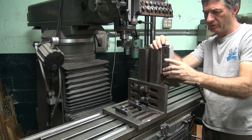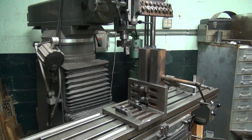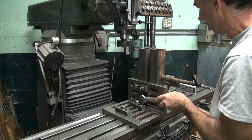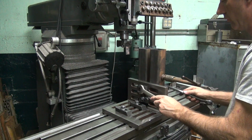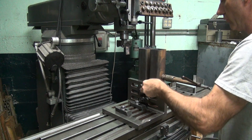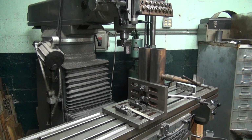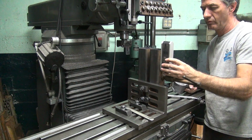89.4. 89.4. See, what I should do is bend it like this. Get to be 90. All right. Find something I'm going to like. So far I haven't found it yet. I haven't given up yet. Okay. I'm going to go for 90 degrees this time with my digital level, because what we've been doing is not working.